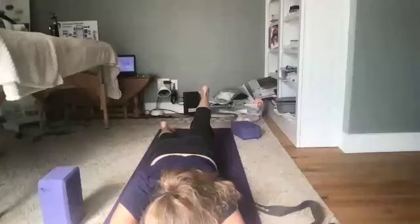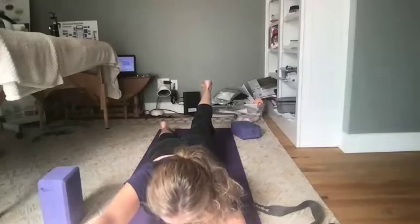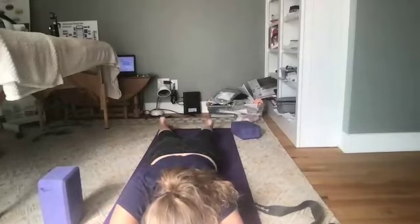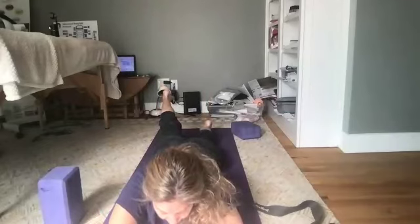Lift your left leg, keeping the legs straight if you can and the hips level. And then lift your right arm and maybe lift the head. If that's too much pressure, leave the head on the floor or don't lift the arm. Lower everything together. Lift the right leg. Try to keep the legs straight. You're going to possibly be tempted to bend it or rock the hips. Keep the hips centered. Lift the left arm and maybe the head.